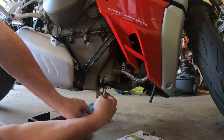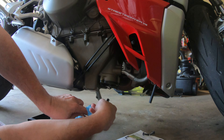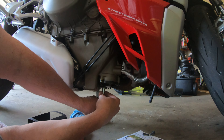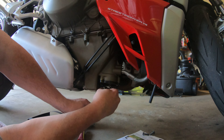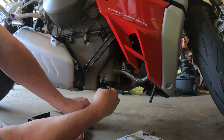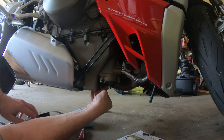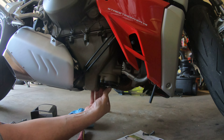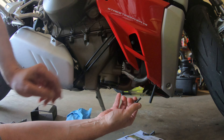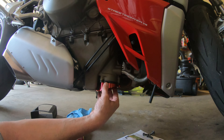I can't ride today and it's a beautiful day. I picked up a piece of metal in my rear tire, which was getting close to needing replacement anyway. I go through my local Honda dealer because my Ducati dealer is about an hour and a half away. They've done all my Monster tires. And wow — that's going to look kind of good.